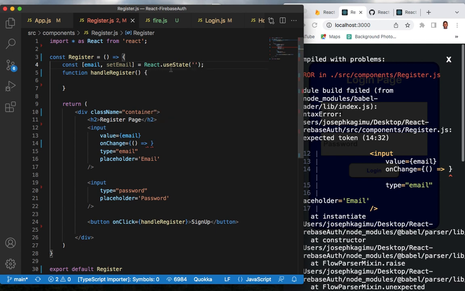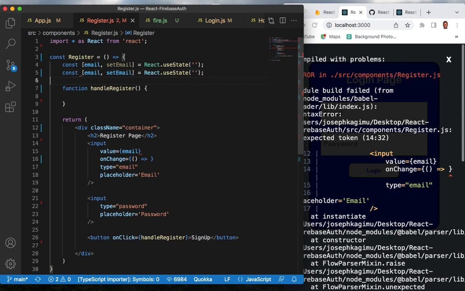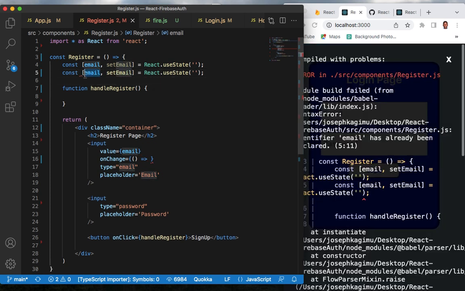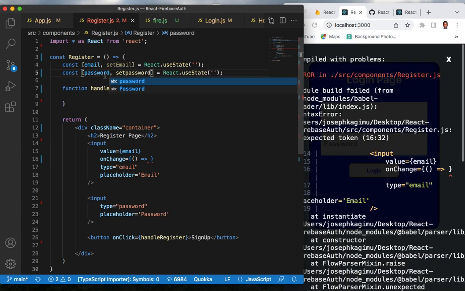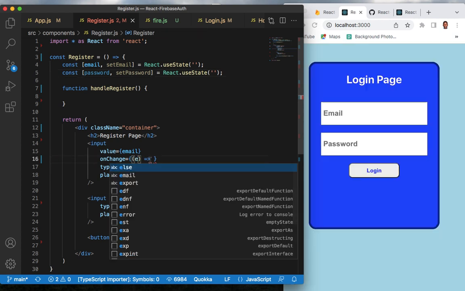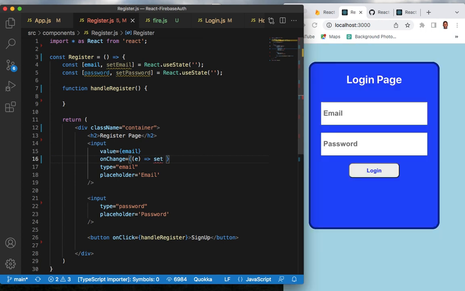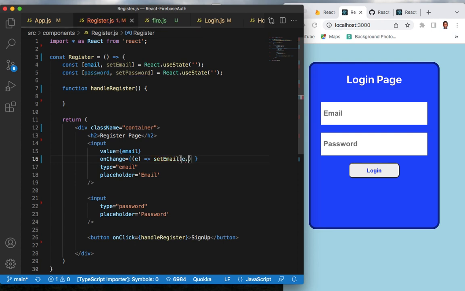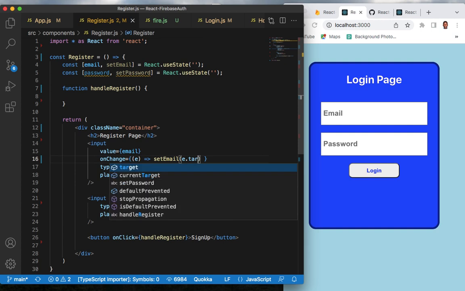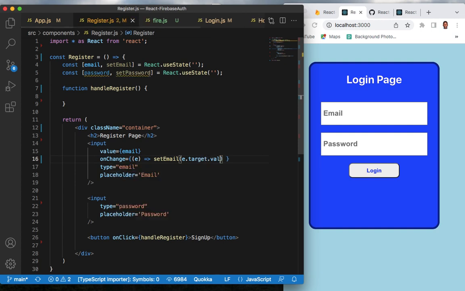Will be an empty string. So this is password. Set password. So onChange we'll setEmail target value.